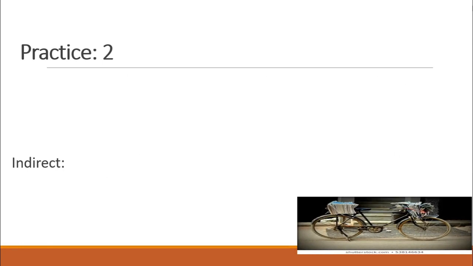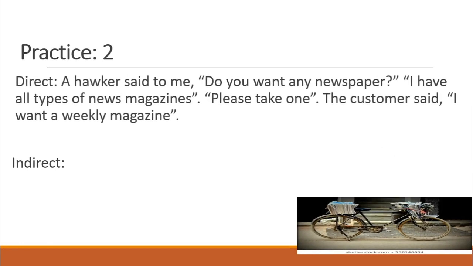Here we have practice number 2. A hawker said to me, do you want any newspaper? I have all types of news magazines. Please take one. The customer said, I want a weekly magazine. So let's convert this sentence to indirect speech. A hawker asked me, do you want any newspaper?